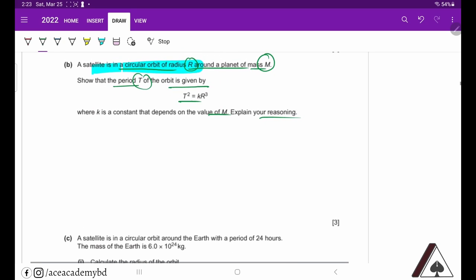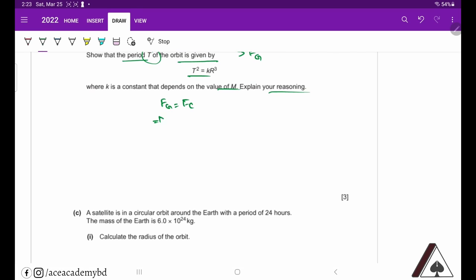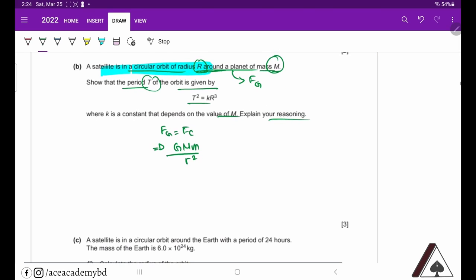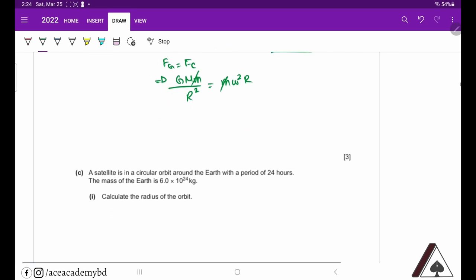we can easily say that this circular orbit is provided by the gravitational force, because gravitational force over here is providing the centripetal force. So we can write that Fg equals Fc, where Fg is the gravitational force, which is providing our centripetal force. So Fg is capital G M m by R squared, since they have asked us to use capital M and capital R. And Fc is our centripetal force, which is m v squared by capital R. Since they have asked us to relate to time, we shall rather use the other equation, which is m omega squared R. Okay, over here we can see that the small m's are getting cancelled out.